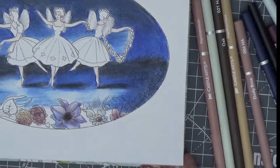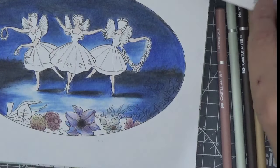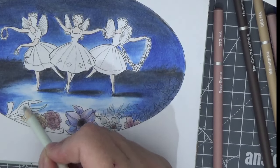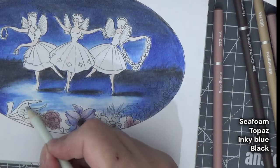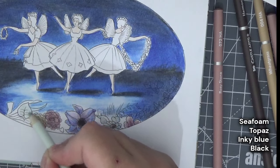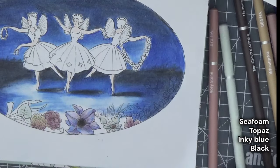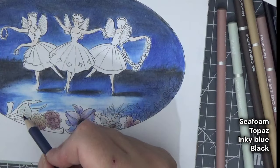Okay. This leaf here is like a turquoisey colour. So we're going to go in with the, what is this? The seafoam green. Well, it's just this one, everything else is sort of blues. And then we're more or less done the hard part. And then the topaz.